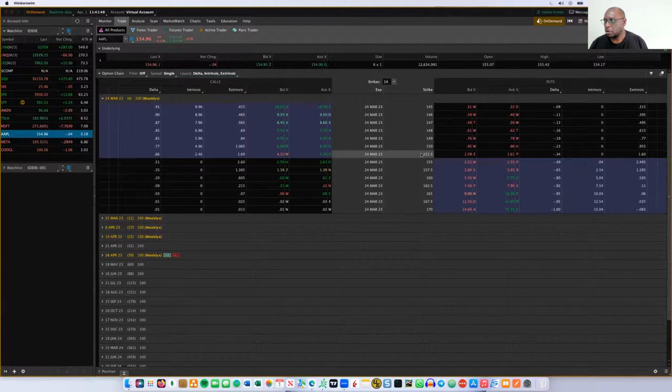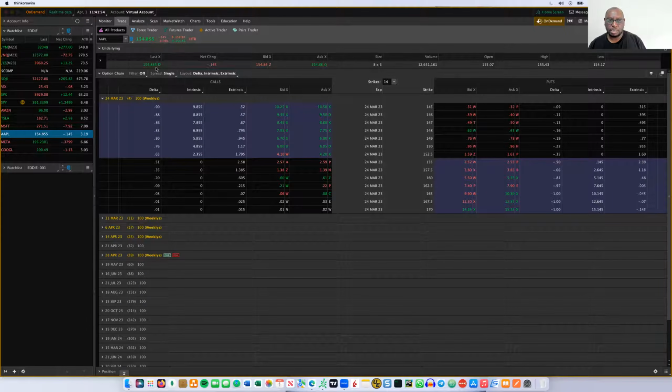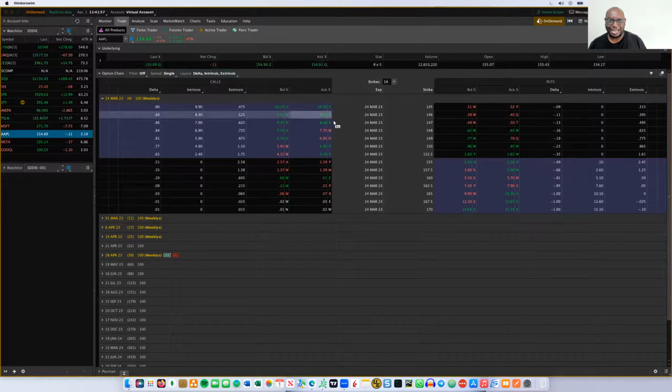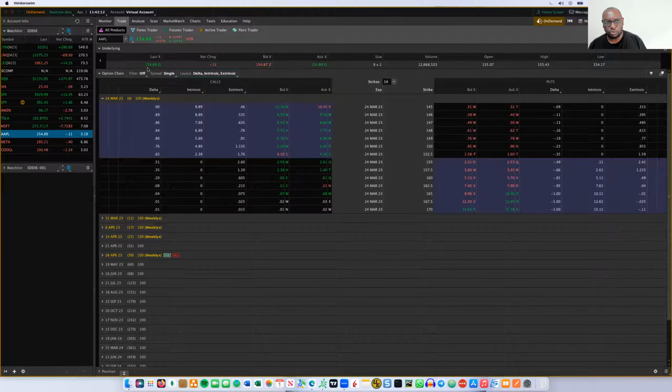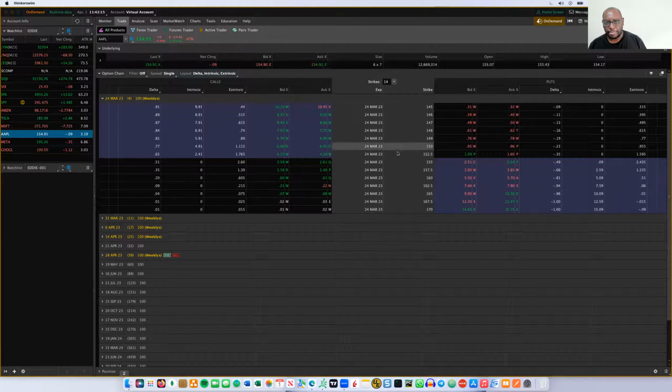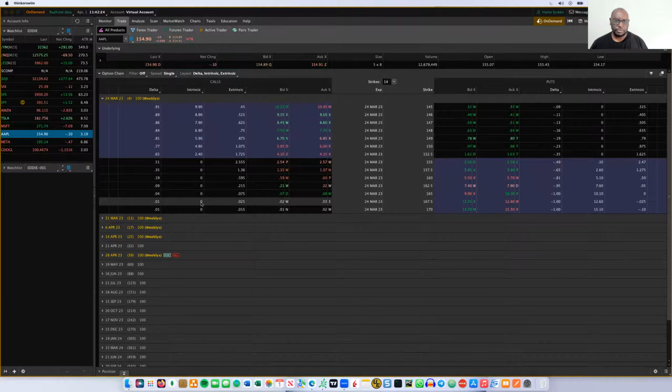Is that right? We should know that. Yes, that's fundamentals 101. The strikes that are below the current price, when you're referring to calls, are in the money. So everything in this shaded area is in the money, and you notice that it has both intrinsic and extrinsic value. When we go out of the money, meaning every strike above 154.89, from here downwards, the intrinsic value is 0. It has no intrinsic value whatsoever. So when you buy an out of the money contract, you're buying one that is almost worthless already.